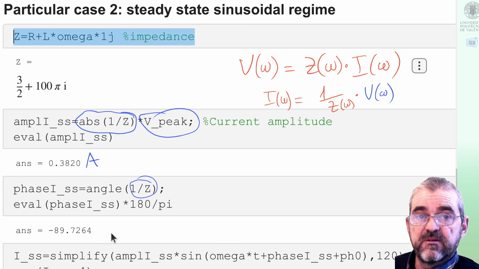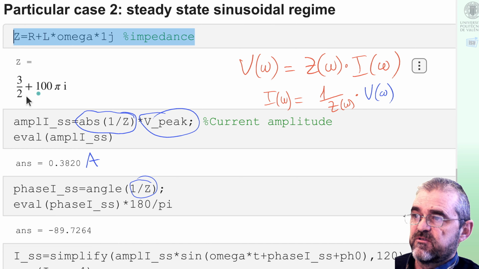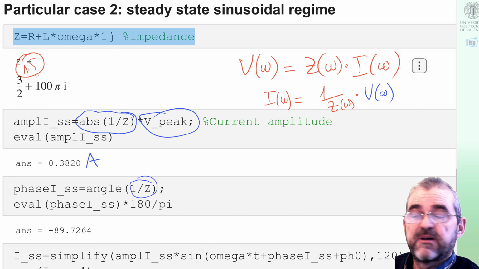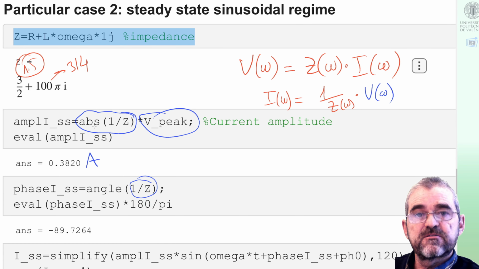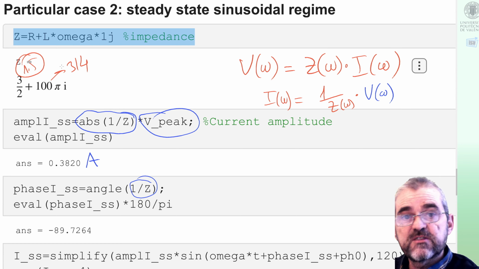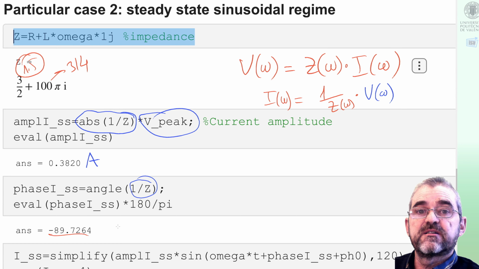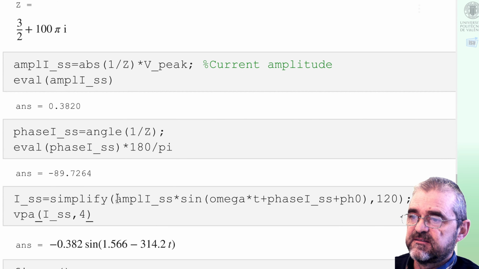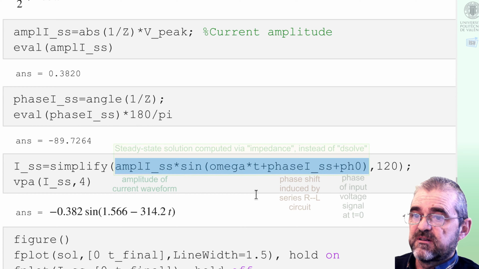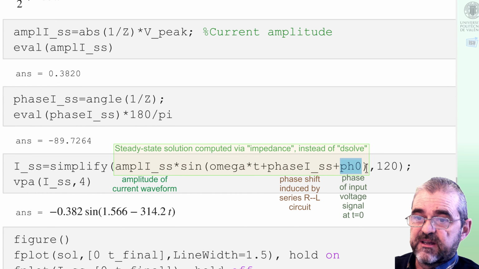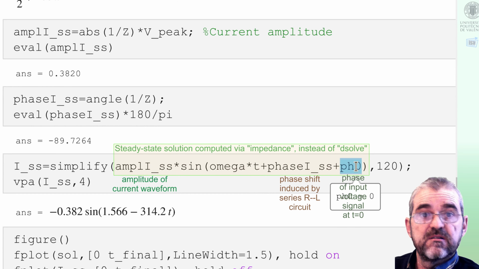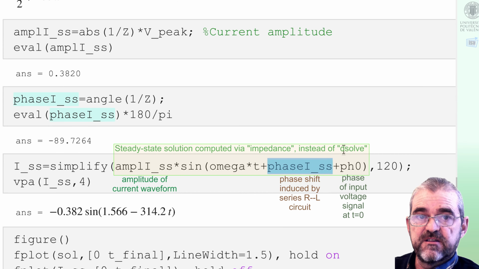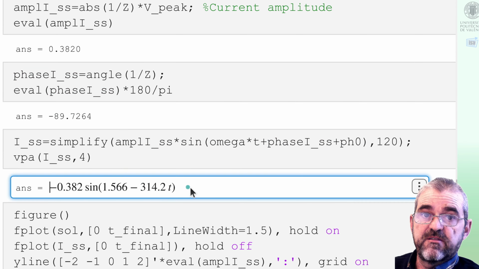So it's basically a purely inductive load. If you compare 1.5 real part to 300 plus imaginary part, the real part is negligible. That's why this angle is close to 90 degrees. So after these computations of phase and angle, this sinusoidal in which I add omega t plus the phase of the voltage if non-zero and the extra phase from the impedance computations, then this will be the current.